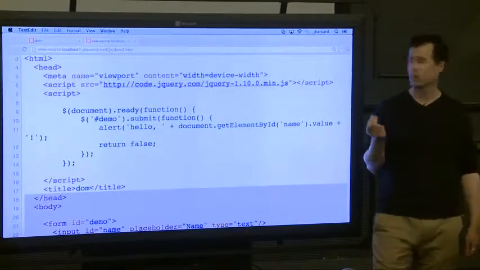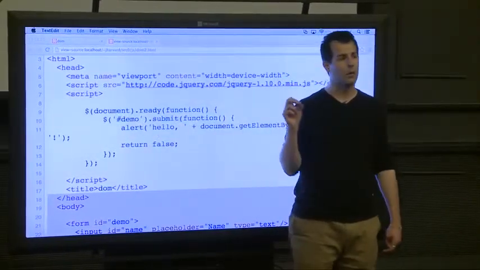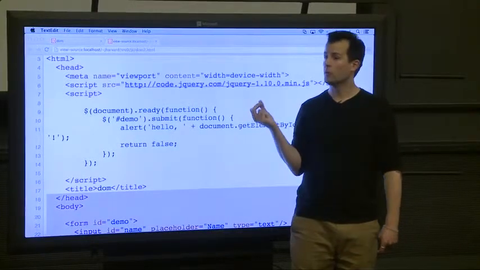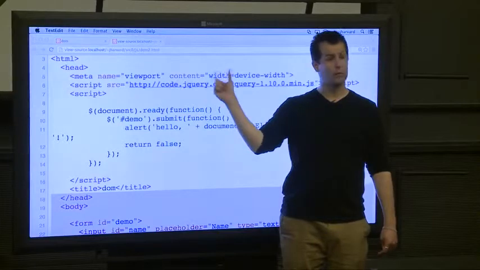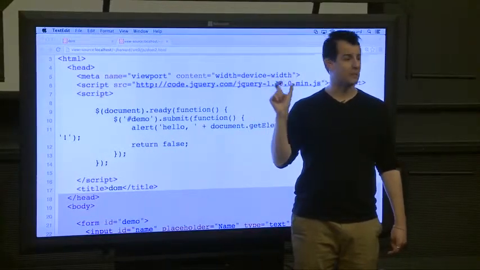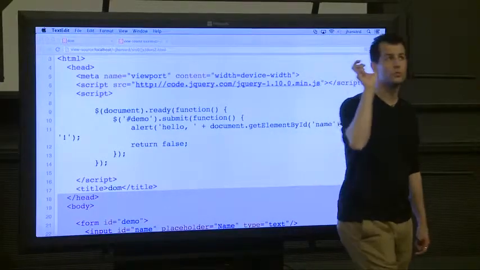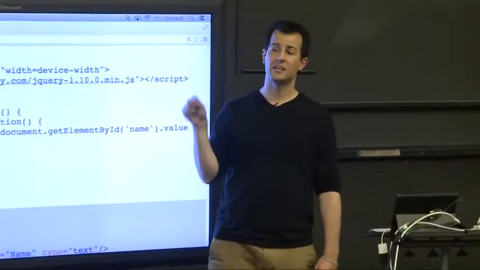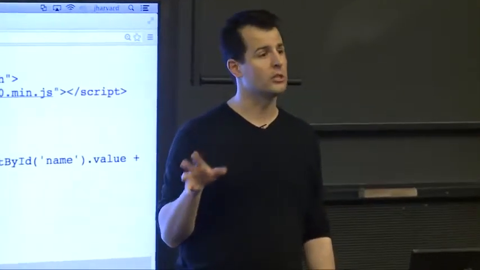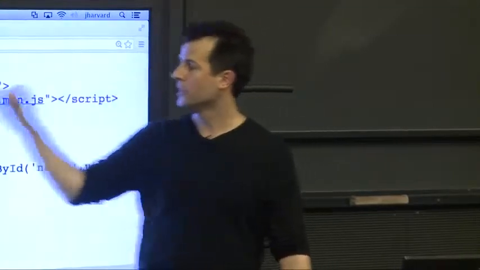Turns out I'm doing the same kind of trick in the next line. $, quote unquote, sharp demo. So those of you familiar with CSS, this represents what? It's a CSS selector for the node whose ID is demo. So the hash sign means give me the node whose ID is demo. If you instead had .demo, that means give me the node that has a class of demo, and there are some other selectors as well. But this one means give me the one node whose ID is demo.